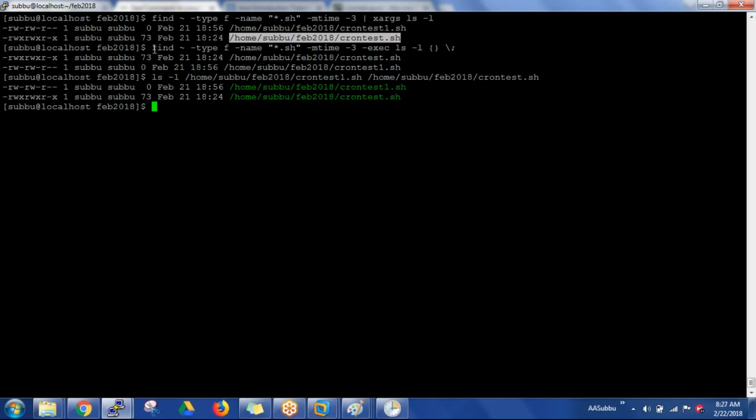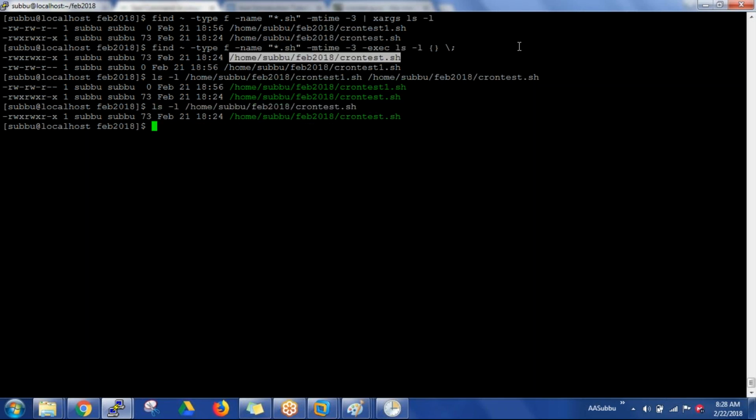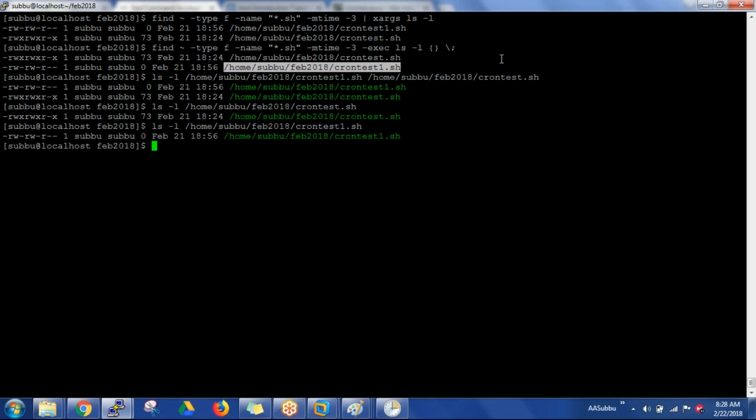Whereas the find command, as soon as it finds a file, it will execute ls -lrt like ls -l on this one. And then as soon as it finds the next file, that is the second file, it will execute ls -l. Okay, it will be in the recursive way.